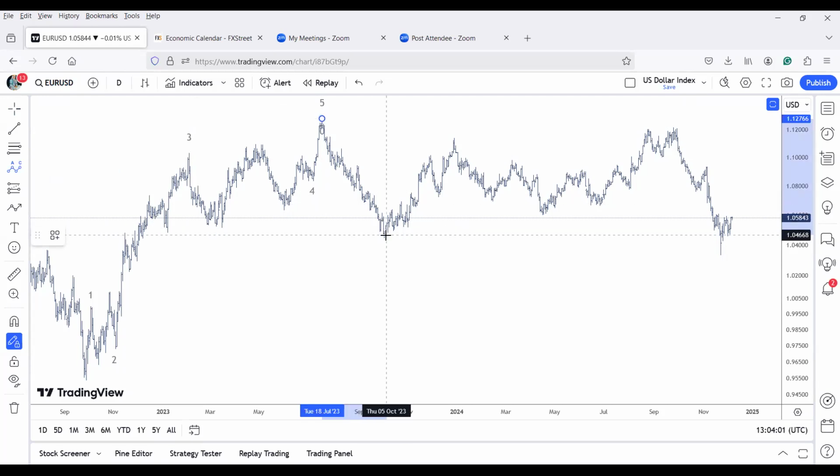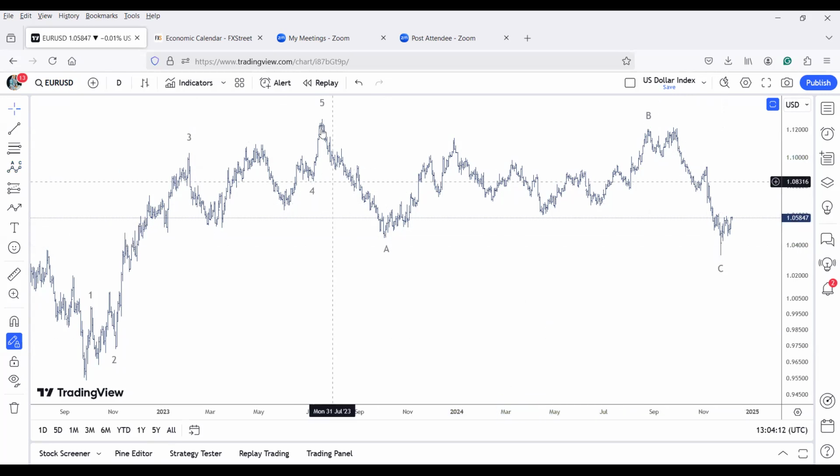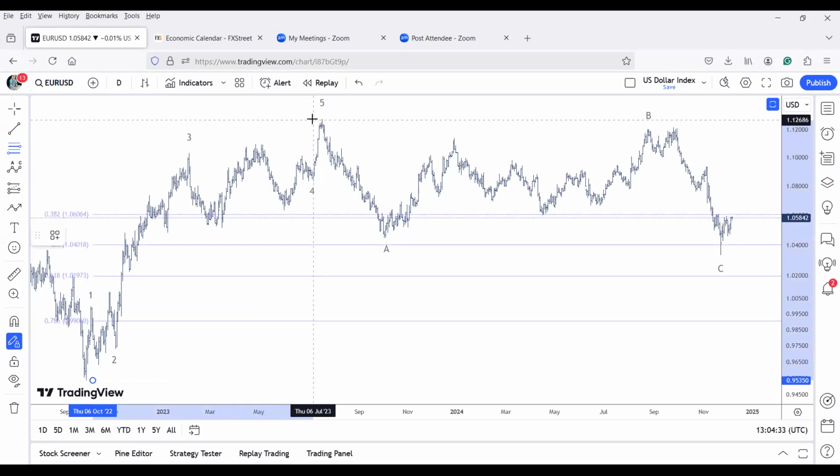So 5 up has already been followed by a potential 3 down. So the larger degree trend is up. We've also seen a corrective move A, B, C. This could be a WXY as well, which is quite complex, but we want to simplify the session here. Ideally, when there is a five-wave movement followed by a three-wave decline, and if the three-wave decline is complete, that is what we are going to find out next in 2 minutes.